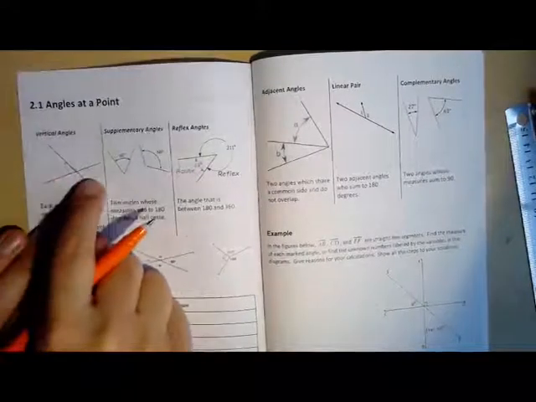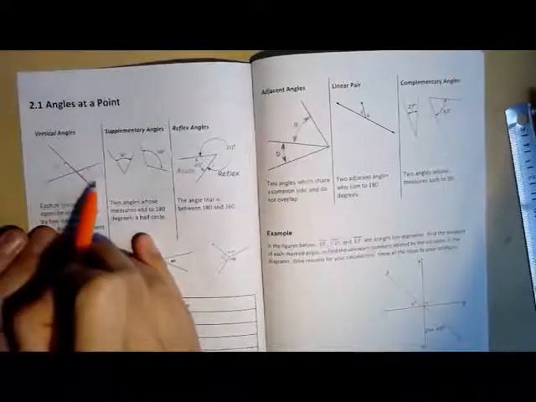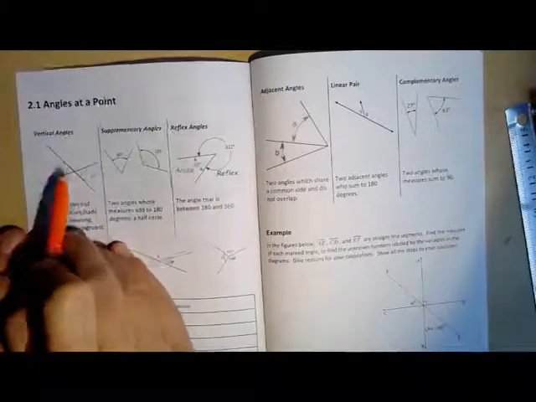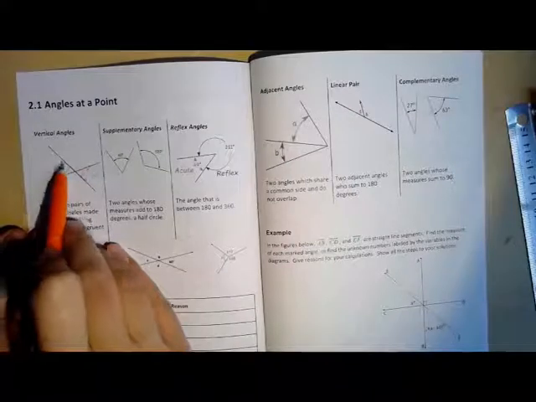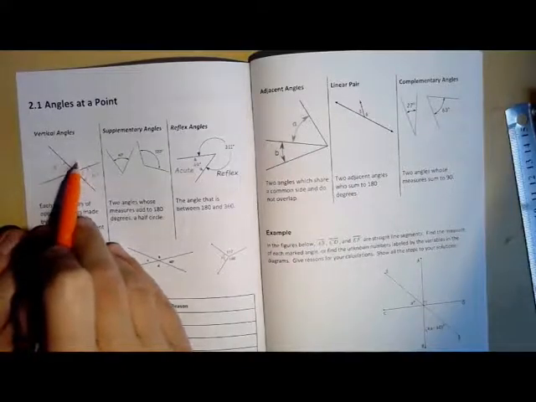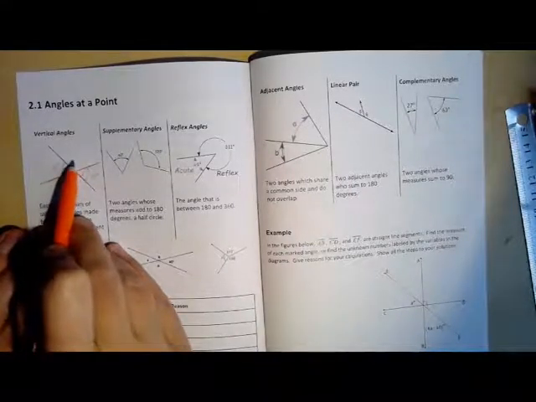So the measure of angle A and the measure of angle B is the same. So if this is 50, this is 50. This is 50, well, this and this add up to make a full angle, so that's 180. So that would be 180 minus 50 or 130, and this would be 130 as well.